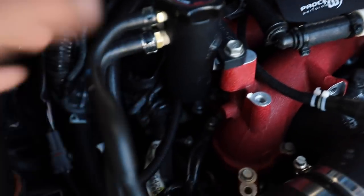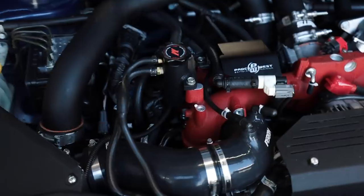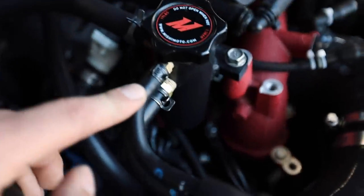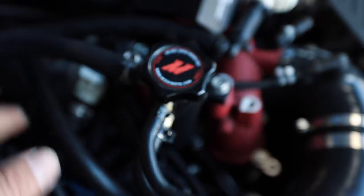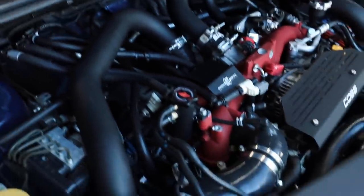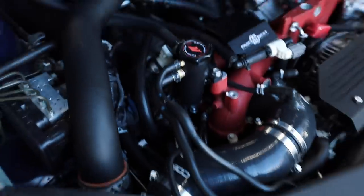I love this thing. So the old one used to come out to about right out here, and now we're like super tucked in. Now, one thing that I like about the V2 that they have is you can swap all of these fittings over to AN fittings if you wanted to. So that way, if you're doing your own custom coolant setup or anything like that, you can just use AN, which I love AN fittings, but overall, there's so much more room in there. I'm extremely happy with this. Thank you so much, Killer B.